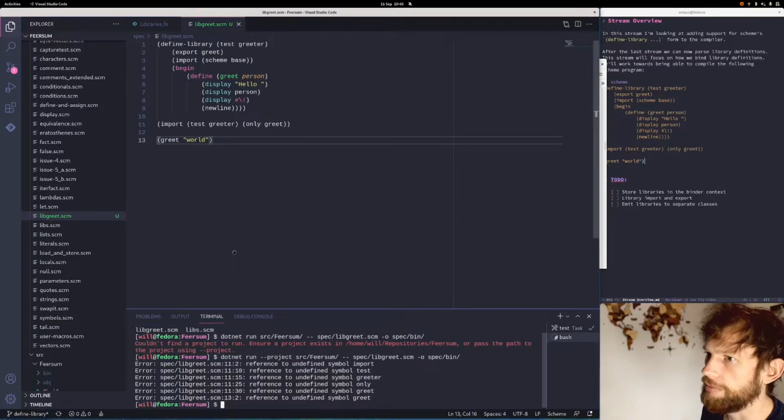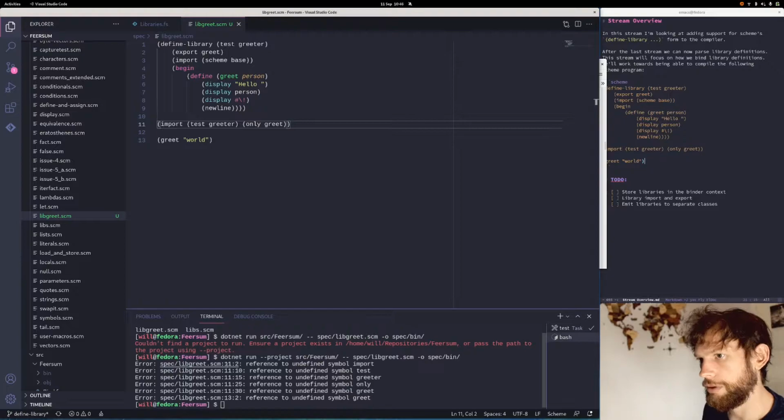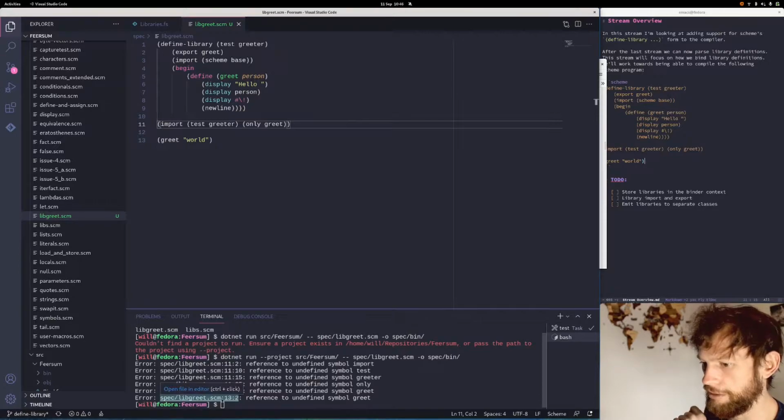We parse it fine, and our binder is upset because it starts being upset here at line 11. It's nice that you can click on these. Our diagnostics are actually mildly useful. It starts here on line 11, column 2.